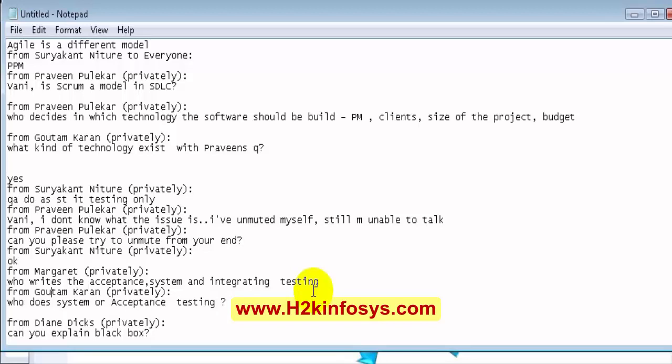Whereas black box testing, you don't see the source code. You will be given an application to test, like Yahoo Mail. You will be given the application and you have to test the application. You are not bothered about what is written in the source code. You don't go to the source code and test anything or check the code. You only look at the application and try to use it, access it and test the application. That is black box testing.